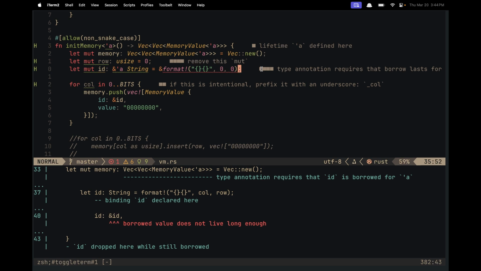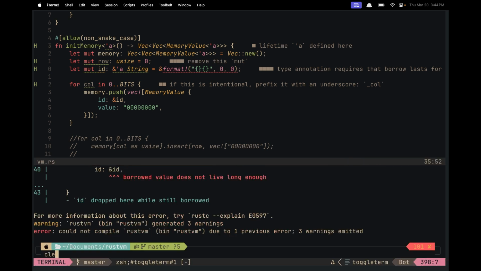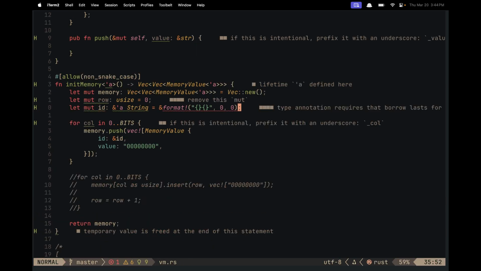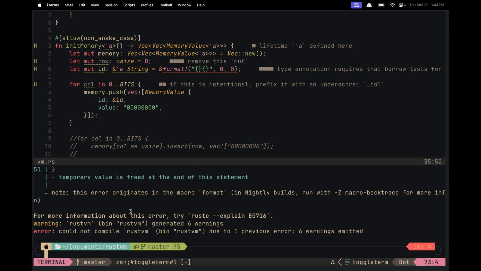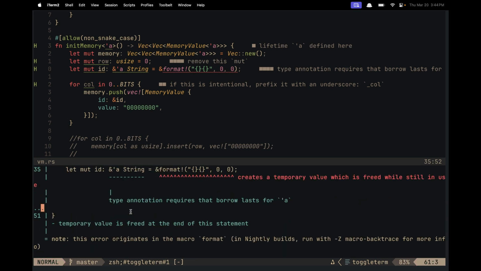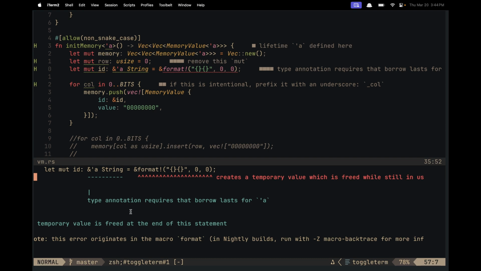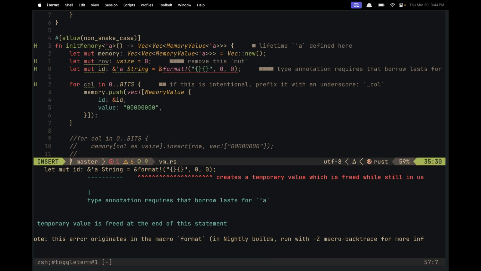Type annotation requires the borrow that. So here's what I'm going to do.